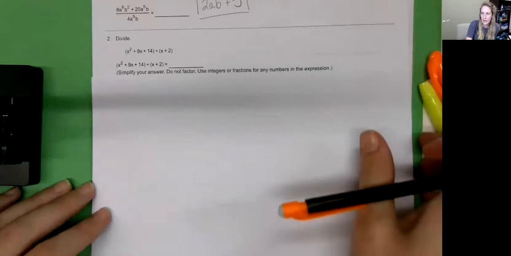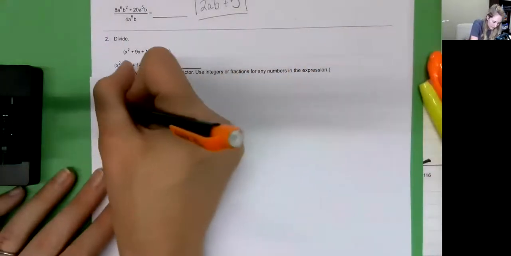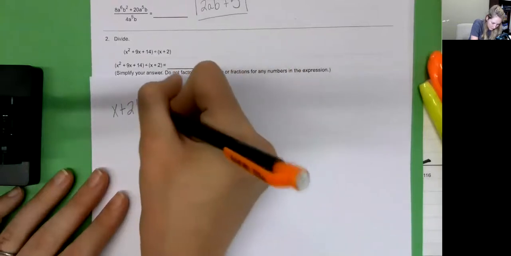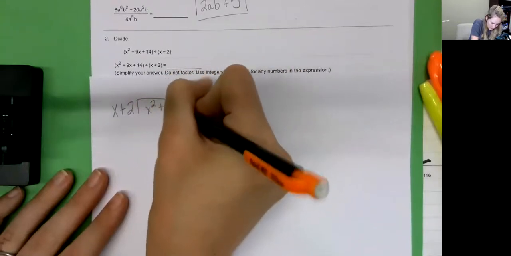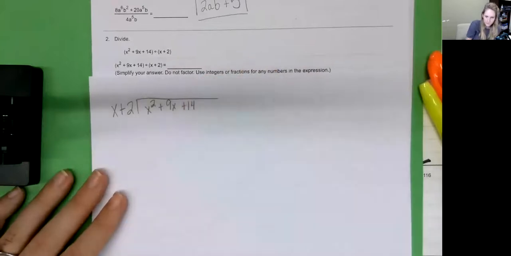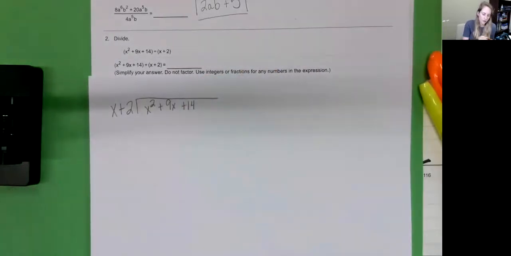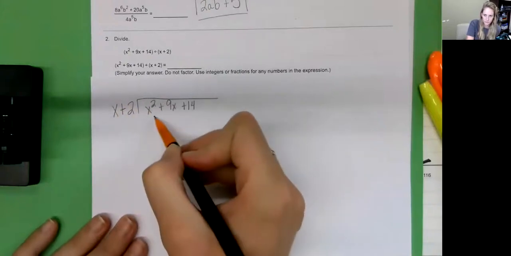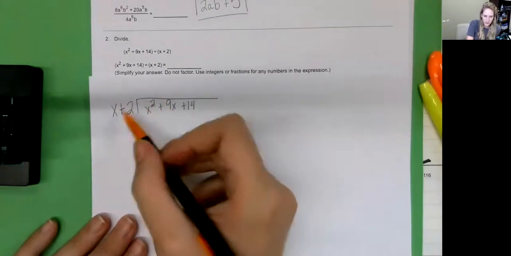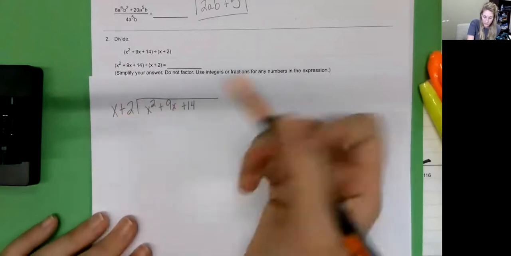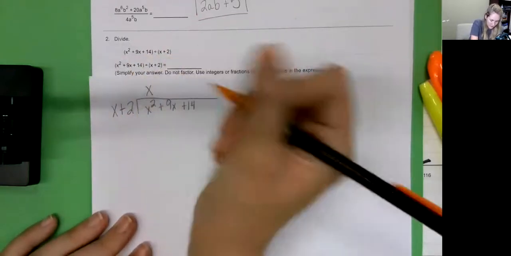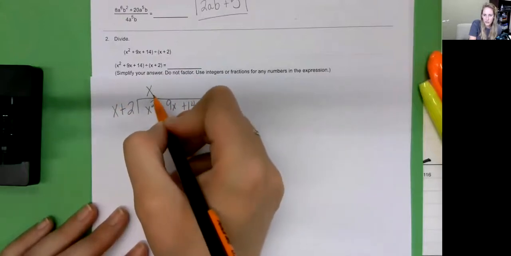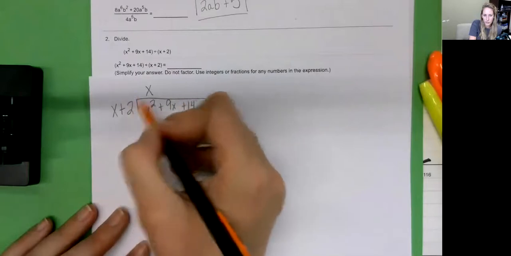Okay, continuing. Now we get to these. So when I go to write these, I always set it up like a long division problem. And then I put x squared plus 9x plus 14 inside. Now when we go to divide this, our goal is to get this leading term to look like this one. And then we'll keep going through the steps to get there. So x times what is x squared? So we'd have x times x is x squared, because exponent rules would be 1 plus 1 and give us our 2.